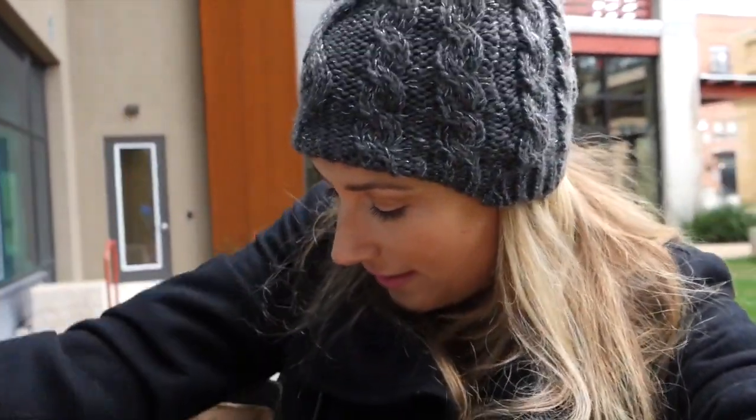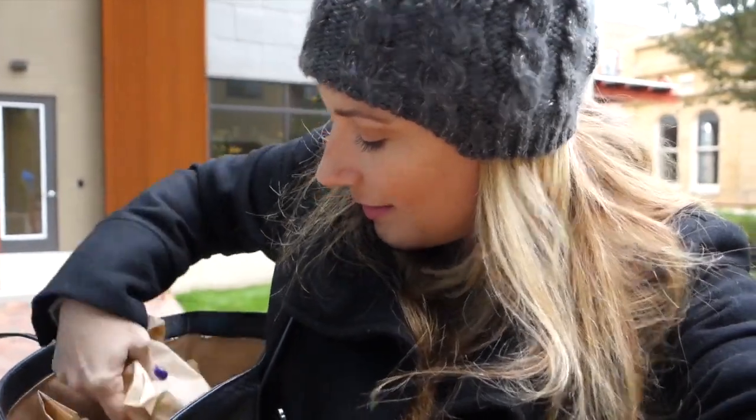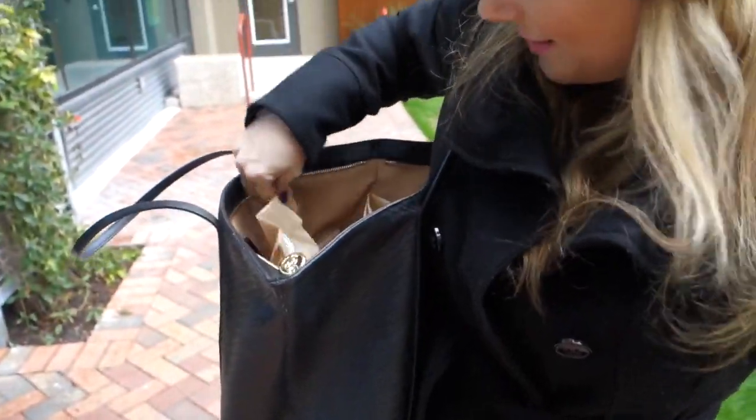Back at the Pearl. We're still at the Pearl. Finished breakfast. We're walking around. There's a new bakery at the Pearl. It's not new to San Antonio. They just opened here, called Bakery Lorraine. And we picked up some macarons to eat later. Where are they? They're in my cavernous bag. And I feel like I'm in Paris, so that's kind of cool. Here, wait, let me get one out for you.